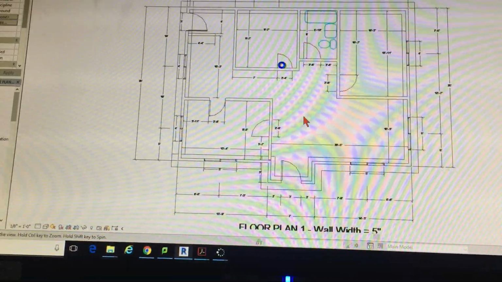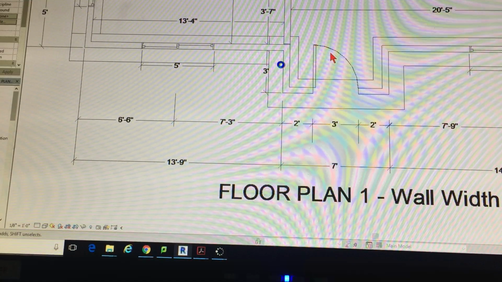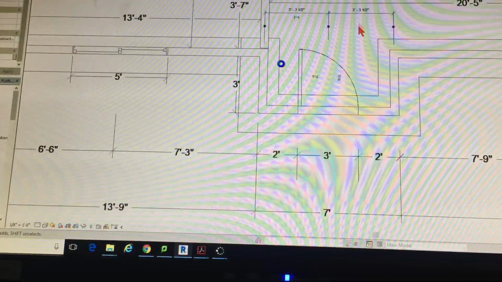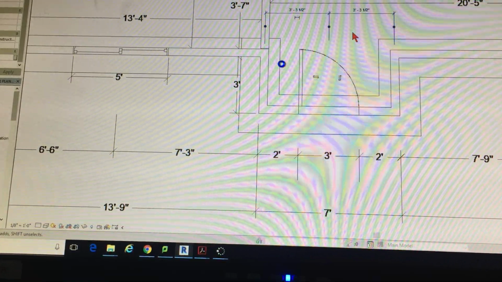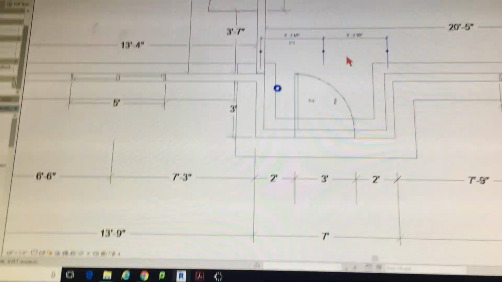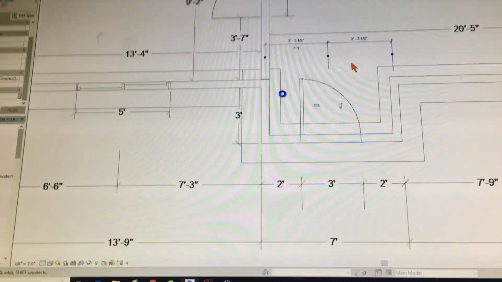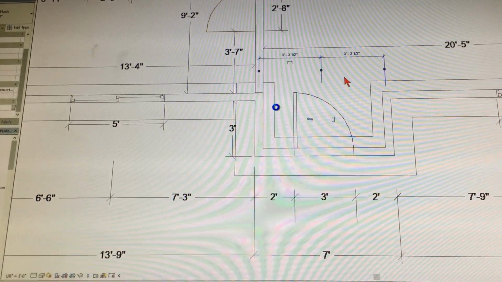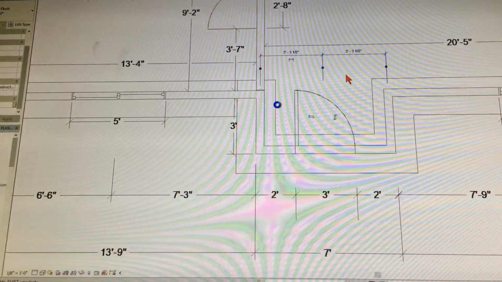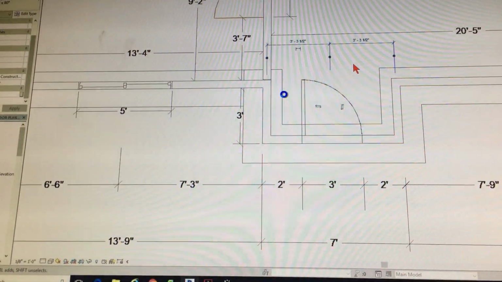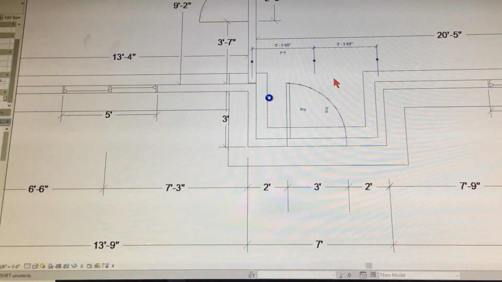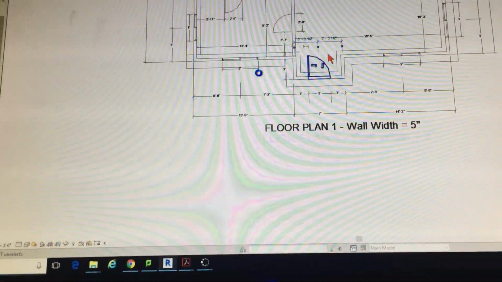If I have this door selected, I have these different items, and anything that's blue is telling me it's editable. You can change it. Once it becomes black, it means it's now a permanent thing in the drawing. And again, you can change permanent things, but you have to go through a step, kind of like exploding it in AutoCAD. So that's what that would be.